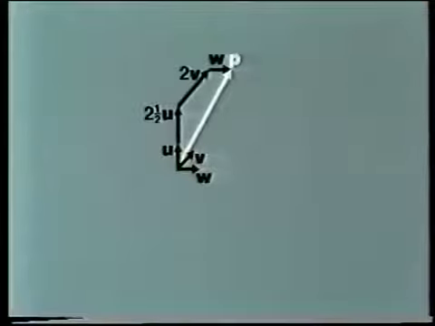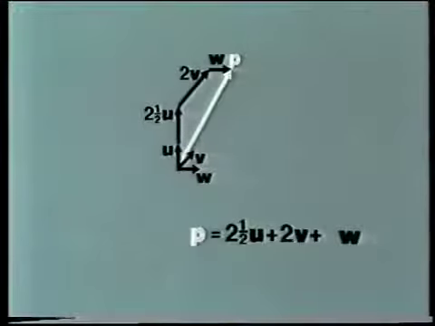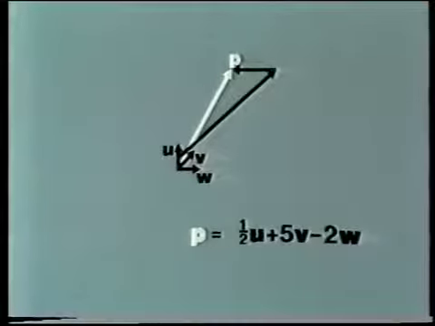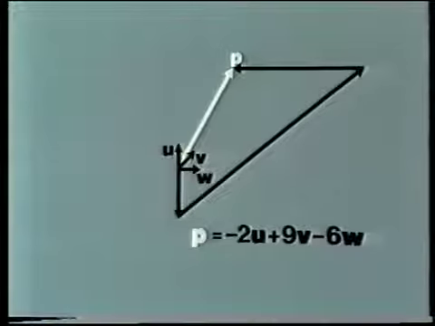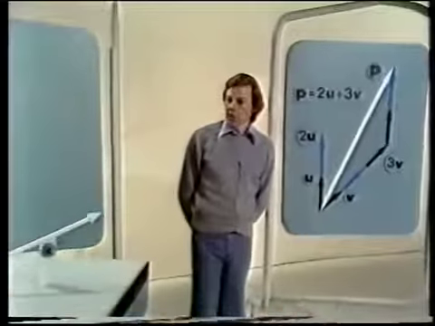What if we use an additional vector, w? Well, here's a vector p, and here's a linear combination of u, v, and w, which specifies p. And here's another. And another. But with u and v alone, the linear combination which specifies a particular vector p is unique. So in R2, 2 linearly independent vectors form a basis. But remember, we were talking originally about R3.